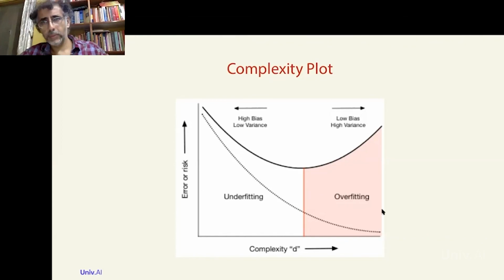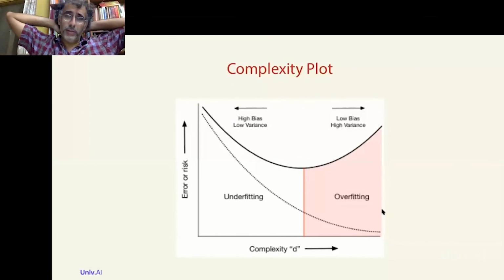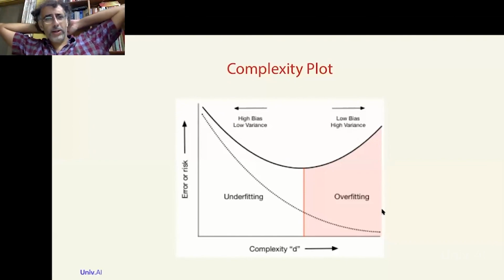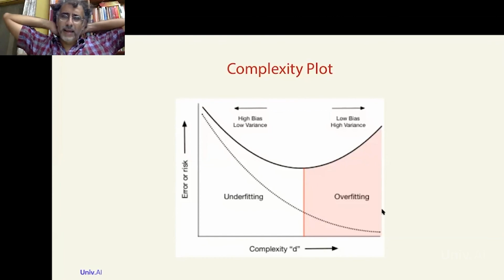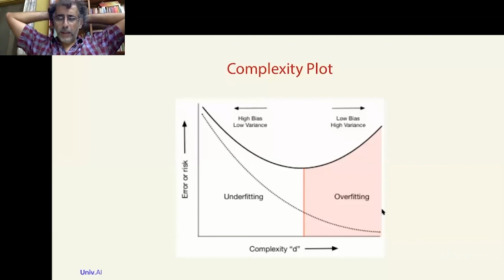Okay, and that's it. So I went over by about 5-6 minutes. Sorry for that. But that's really all there is to evaluating machine learning models. Every machine learning model you do, whether it's linear regression, logistic regression, or a deep neural network, there will be some notion of complexity. And you will try to figure out how to deal with this complexity by finding the sweet spot.